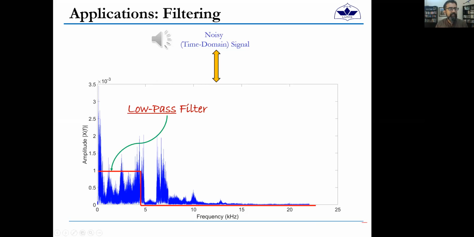Rafe, why do you think it's called a low pass filter? Rafe Khan. It doesn't allow frequencies above a certain limit to pass, only lower frequencies. Okay, Rafe, I'm sorry, I was not able to hear you properly, but I'm sure you were saying it. Your answer was correct, and there are correct answers in the chat box as well.